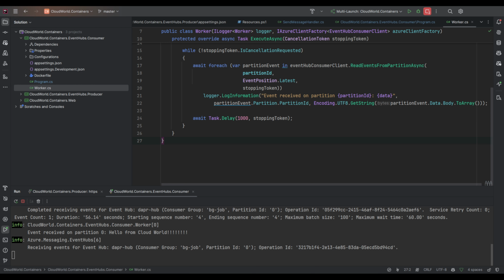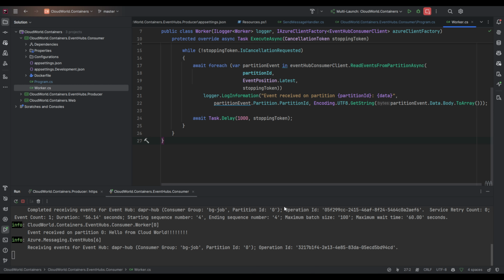So I just send the message. It should not take too long before the message arrives into the CLI. So we already got our message in here. So we have the modification and the new message arrive. So as you can see, this is almost like a real-time communication. You send a message and it doesn't take too long until the consumers take those messages.